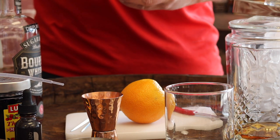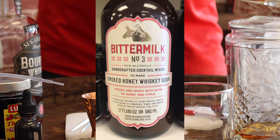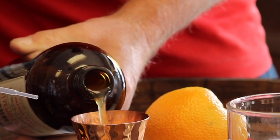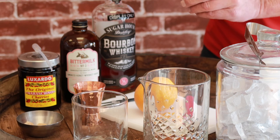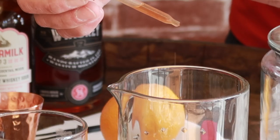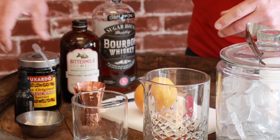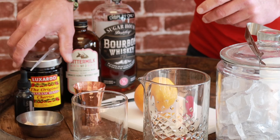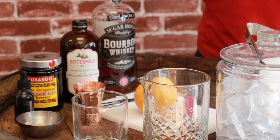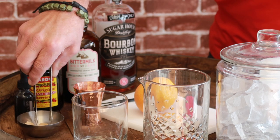Ounces of Bittermilk smoked honey whiskey sour mix. 2 drops of Bitterlab's Charred Cedar and Black Currant bitters. 1/2 teaspoon of Luxardo cherry syrup. 1 Demerara sugar cube.